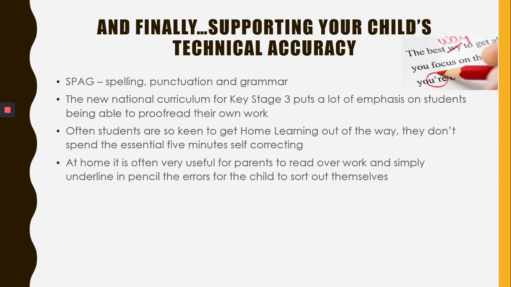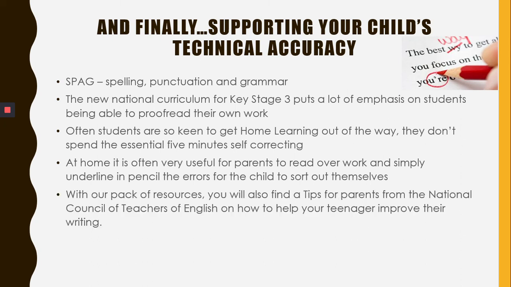In the adult world, hopefully most of us check emails and anything that we're sending out, but for children that's a skill, and it's a skill that they have to learn. So if you would like to help your child by reading over work, maybe in pencil gently underline where some of the errors are, and then they can go back and sort out those errors themselves. We encourage our children to not worry about the neatness of it, but correct it. Find a capital letter or a full stop that's missing, and you can certainly point them to the areas they need to be looking at.